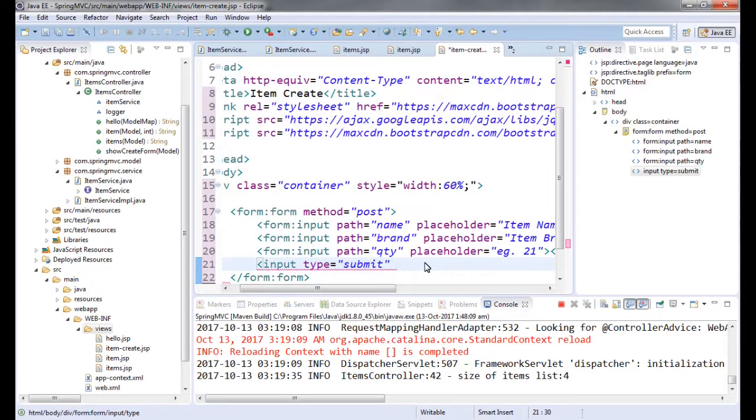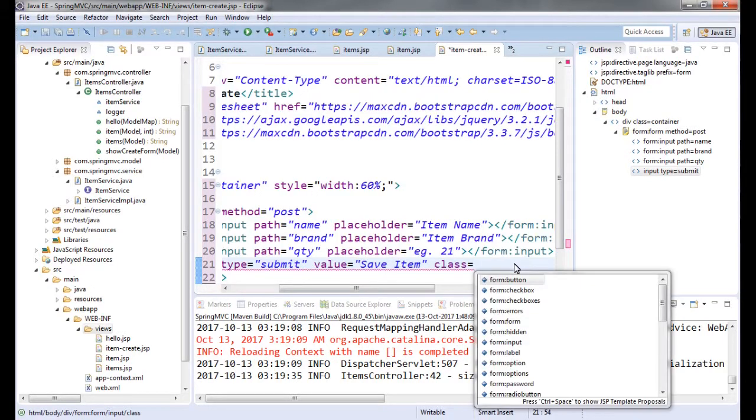We'll do the alignment and proper structuring later on. Yeah, I will give the value also. Value will be, we can give save item or something, save item.